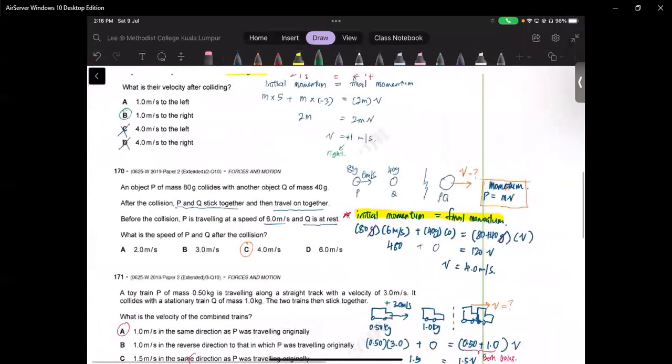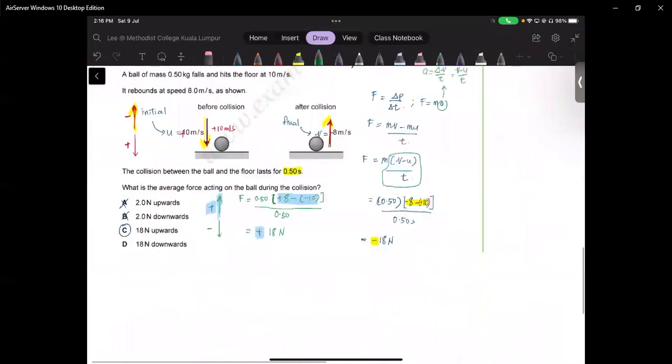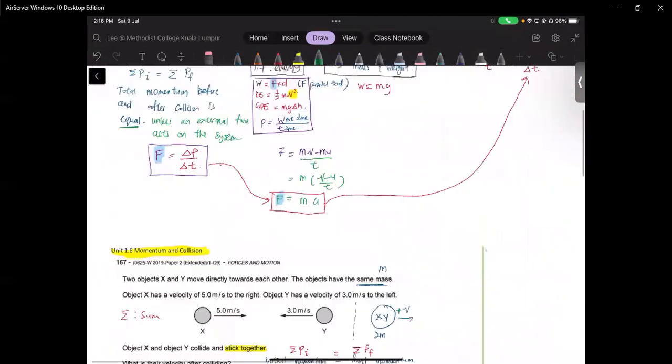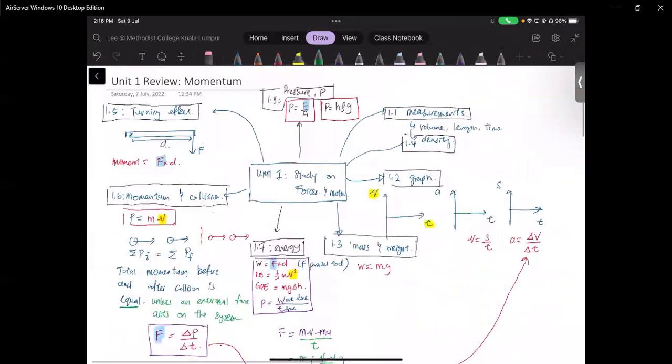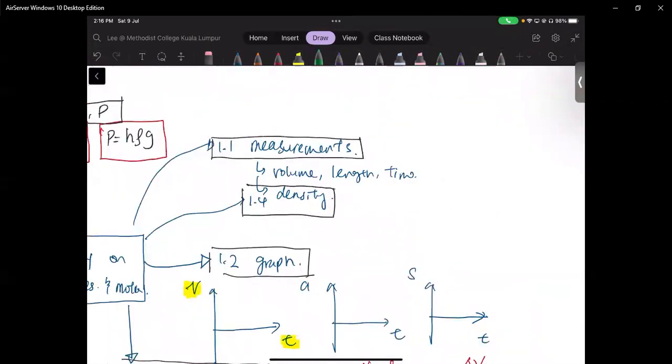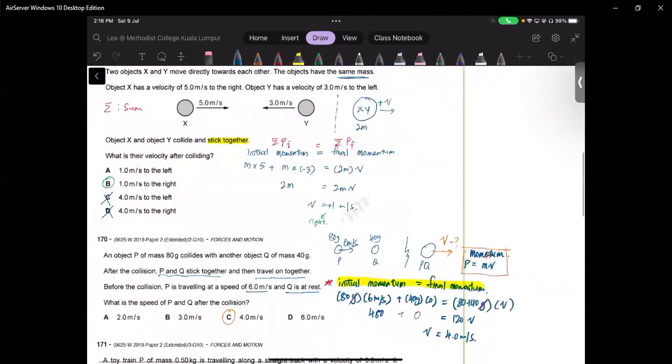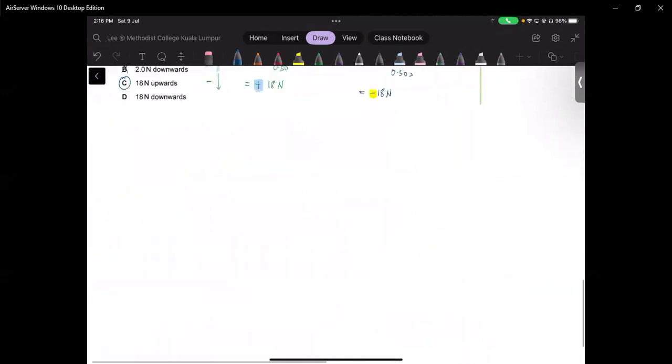Then you did 1.1. Okay, now I need to go and crop. So 1.1 is around measurement, length, time, density, equations like density is mass over volume. So I'm going to have to pull the laptop towards me to crop some of those questions. But you can do it now. 1 sec. You have already done 1.1, the first page.